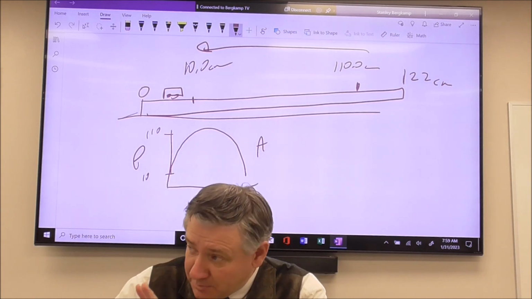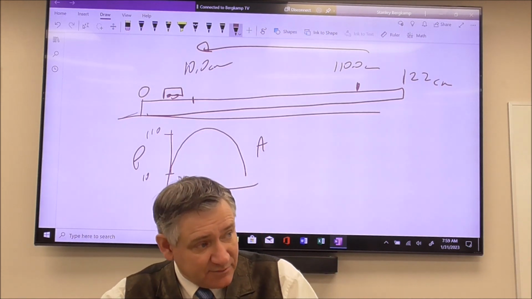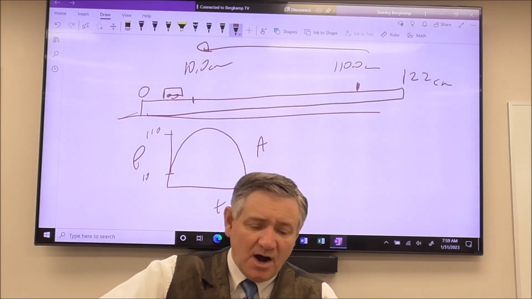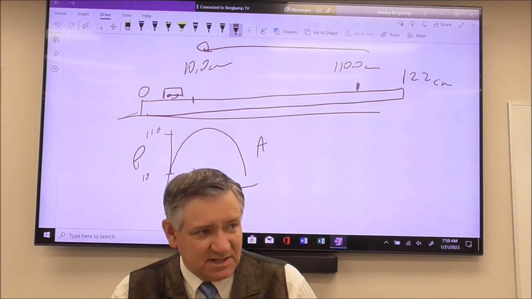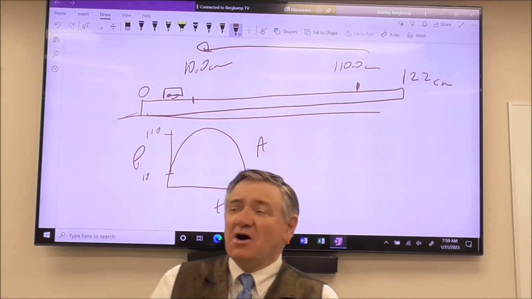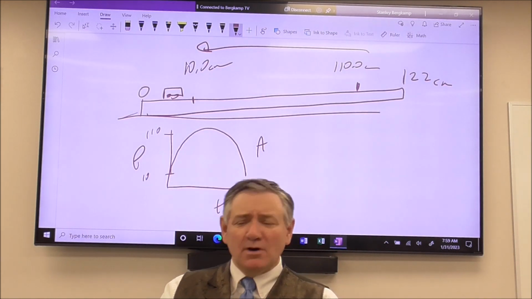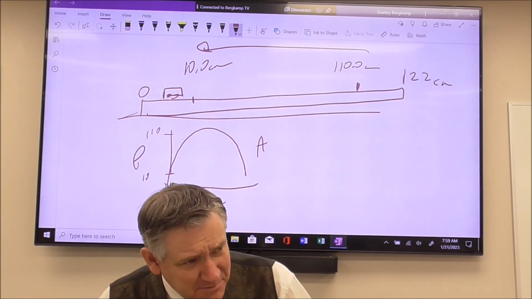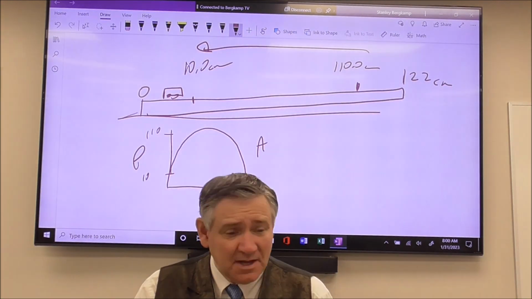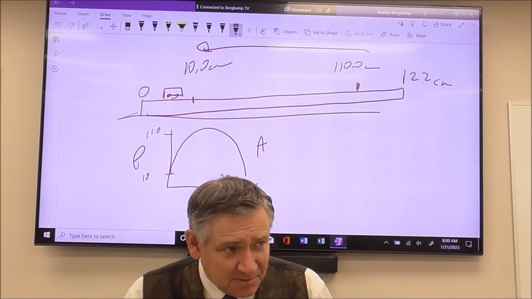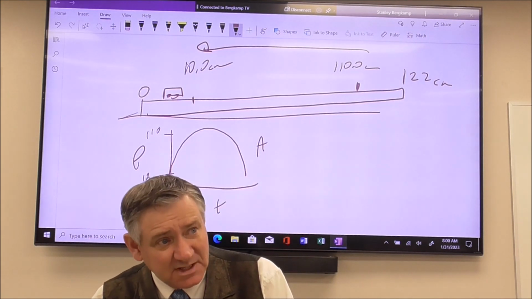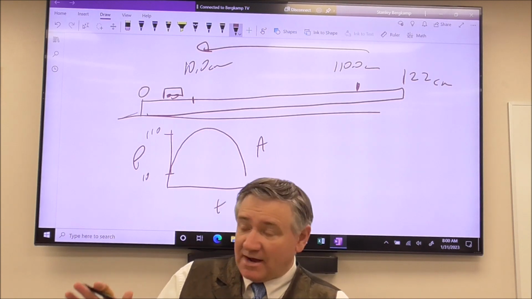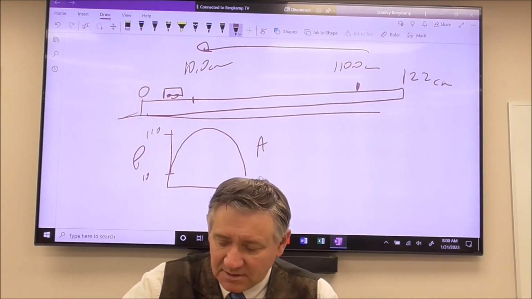But you want to have two people timing to make sure that you have good data, okay? Now, if you're off by like a half a second, like one person gets 1 second and the other person gets 1.5 seconds, we'll just take the average. No, if you are off by a half a second on that small a time, that's a big gap. Somebody screwed something up. Your time should probably be within a couple of tenths of a second. You can take the average, but just make sure that they're relatively close.